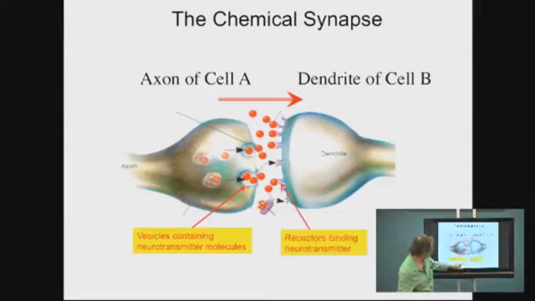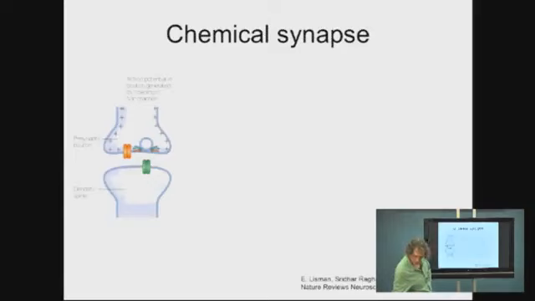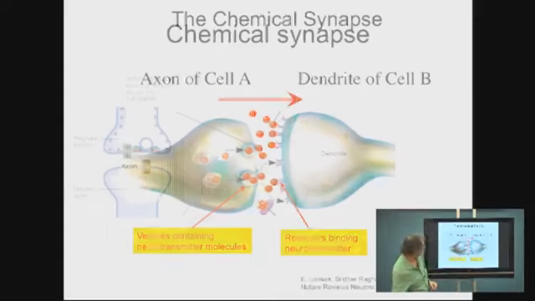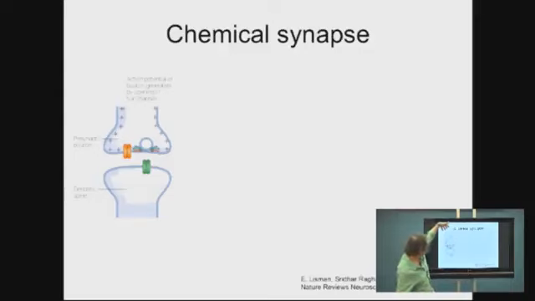So these are the vesicles. These are the receptors. And the synapse, as I said, is a transmission line between the axon firing a spike and the dendrite receiving the transmitter, responding with generation of a postsynaptic potential. So let's look at it in a general way. An action potential travels here. It encounters a vesicle in the presynaptic axonal bouton. Postsynaptically, you have a dendrite with receptors.